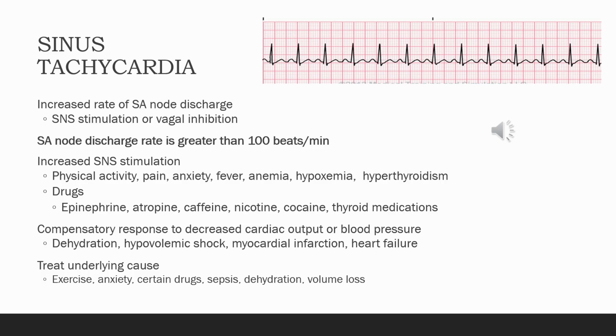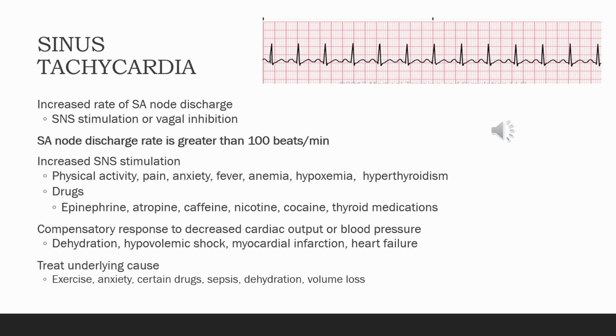We're going to assess the ECG for any changes, especially looking at the T wave and the ST segment, making sure that there's no myocardial ischemia happening. We may need to encourage bed rest, especially if the patient is symptomatic with low blood pressure. And we're going to educate our patients on avoiding stimulants like caffeine, alcohol, and nicotine. And we want to teach them to implement some stress management techniques.